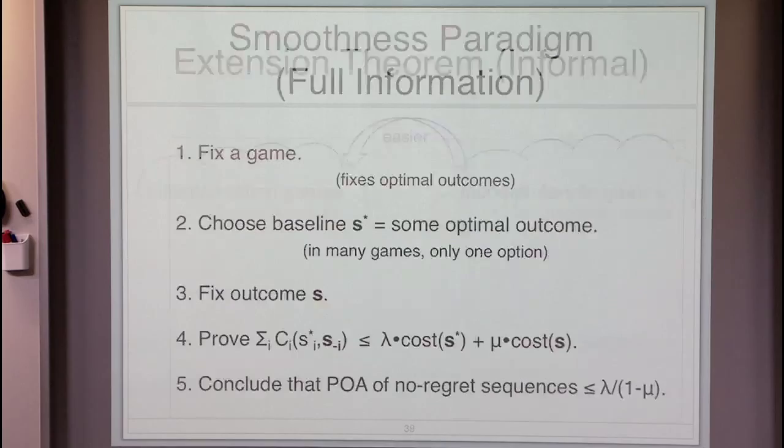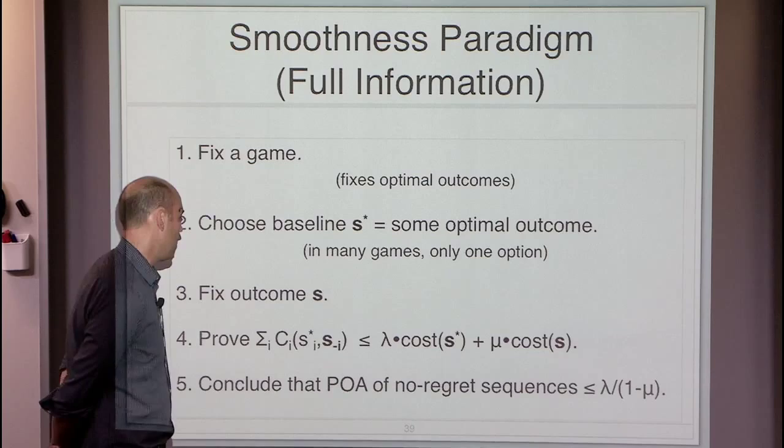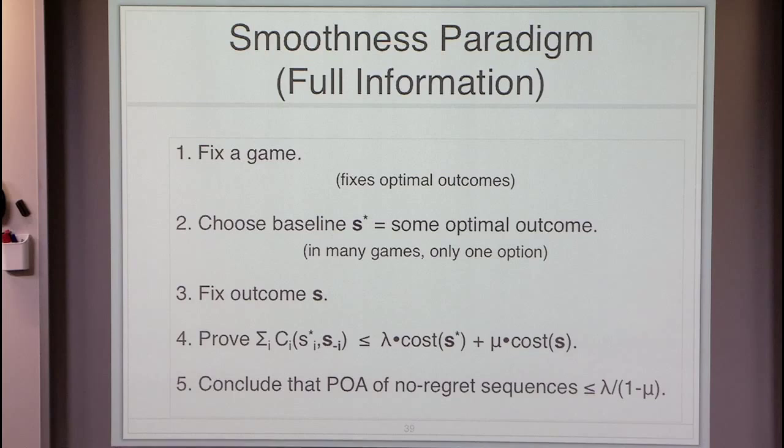All right, so let me tell you about how this is going to work. Right, so this is going to be a recap of what we did in the full information case in the first part of the talk. And again, I'm just going to describe the deltas necessary to get this to work in games of incomplete information. And there's a number of ways to adapt smoothness to games of incomplete information. And I'm just going to tell you about one optimized for the applications I'm going to focus on in these talks. Okay? But know that there are other paradigms as well.